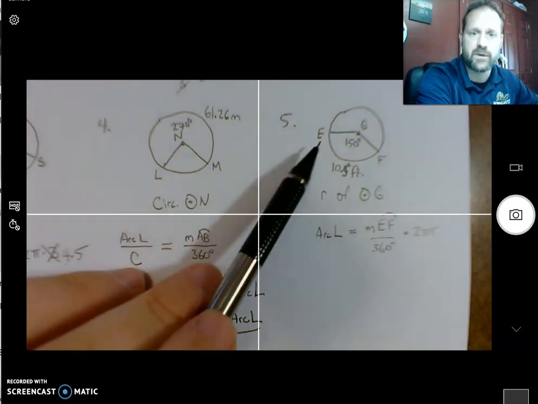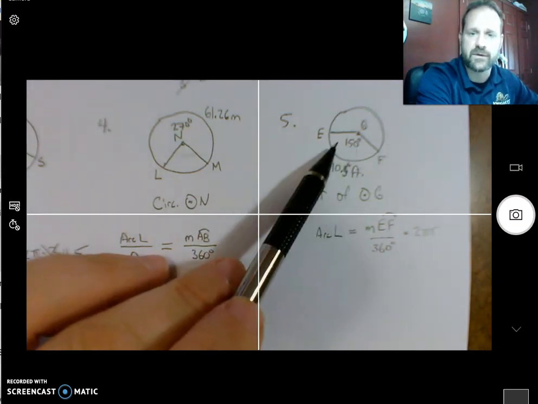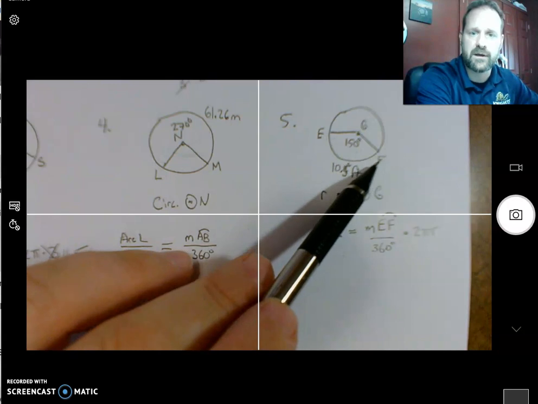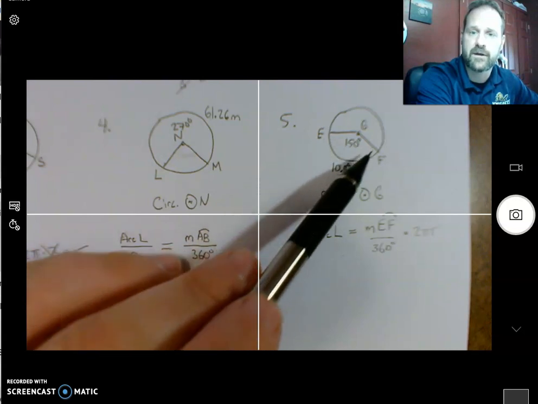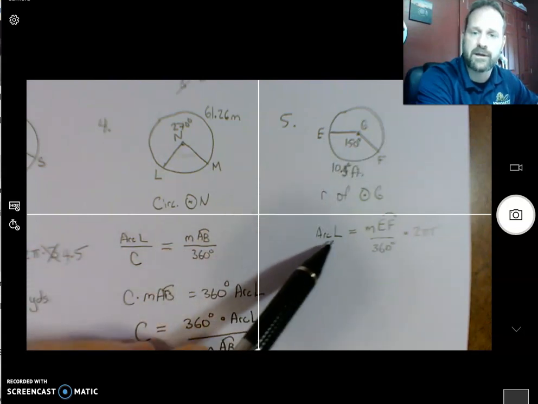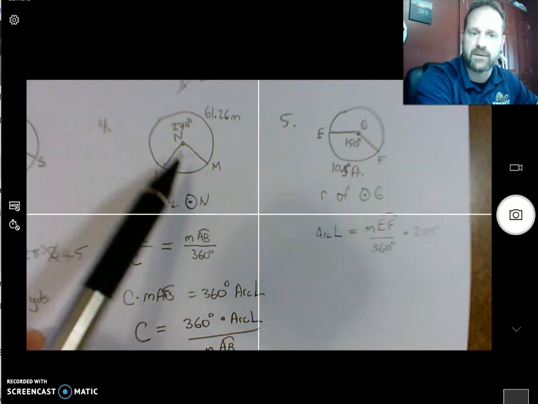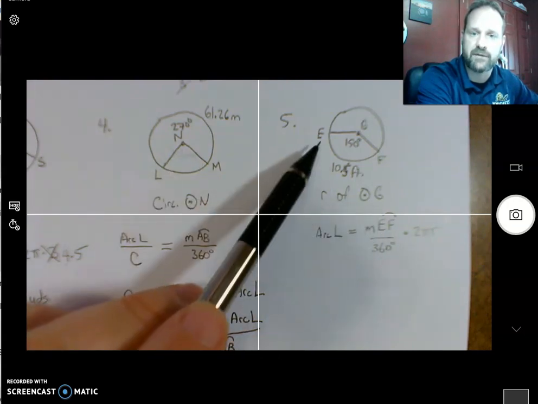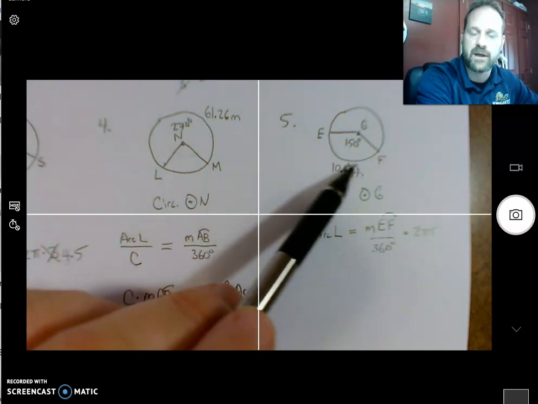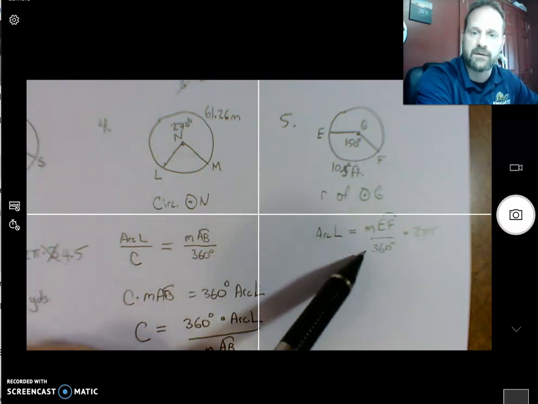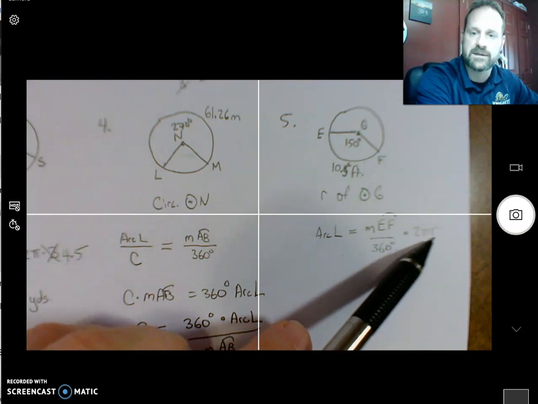Okay, so this next one, we want the radius of the circle, and all we have is this arc length and this angle that's corresponding to the measurement of this arc here. Well, we have the formula, arc length equals, and earlier I did AB, which didn't correspond, but I changed it to EF on this one to make it match. So arc length, measurement of the arc EF, divided by 360 equals 2 pi. We want this. So algebraically, I need to solve for this.